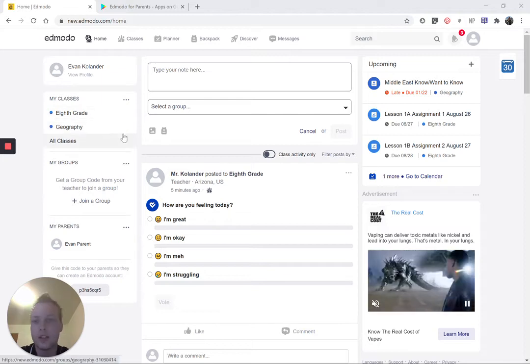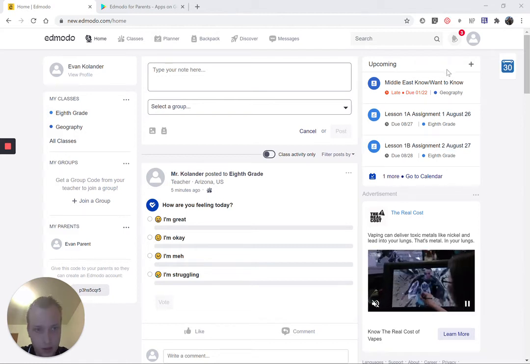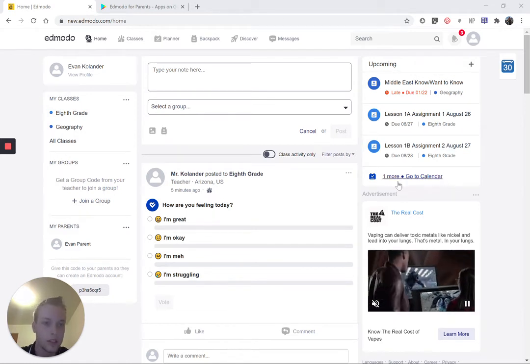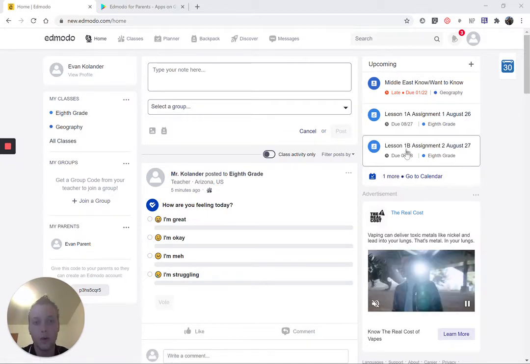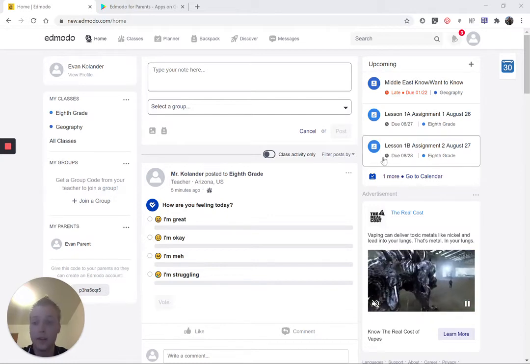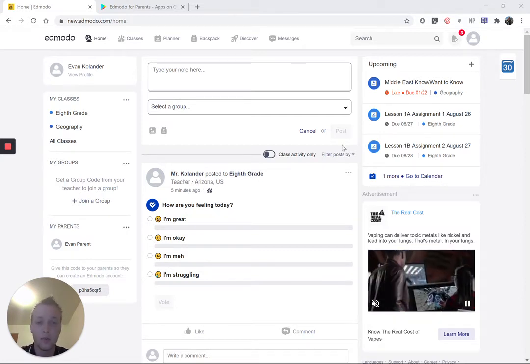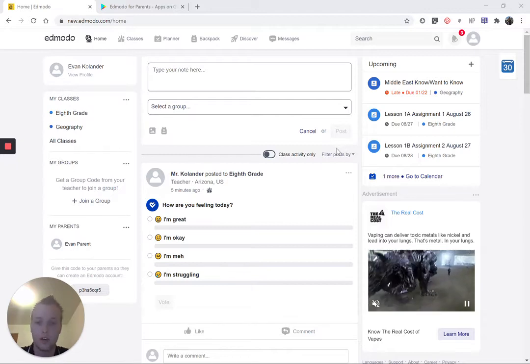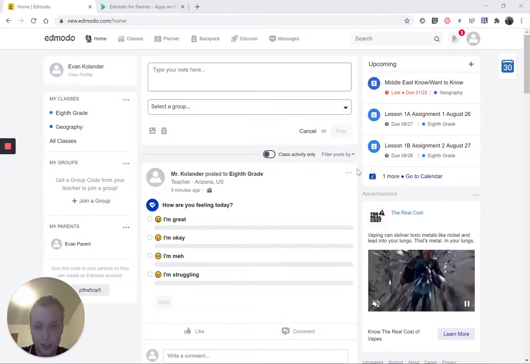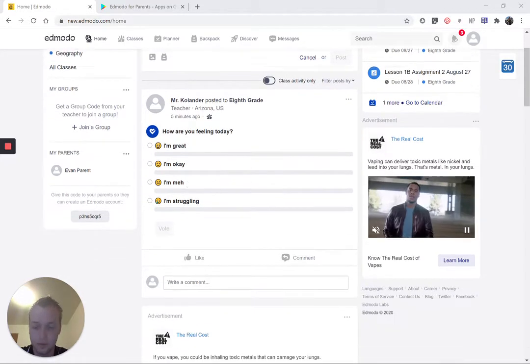And on this homepage, in addition to saying his classes, it also says what upcoming assignments he has. Over here, it gives the next 3 upcoming, and it also says, hey, you also have one more assignment. Go to your calendar to view that. So this is a useful way to stay on top of your assignments. Check the homepage every day. I know for 6th to 8th grade, assignments and lessons will be posted every morning at 8 a.m. So we're trying to get everyone into a routine that they can follow so that we can have good results this year.